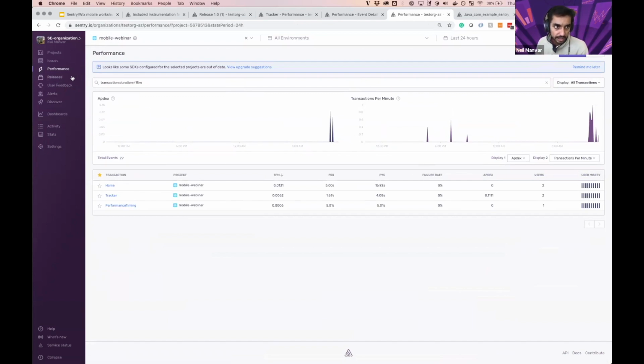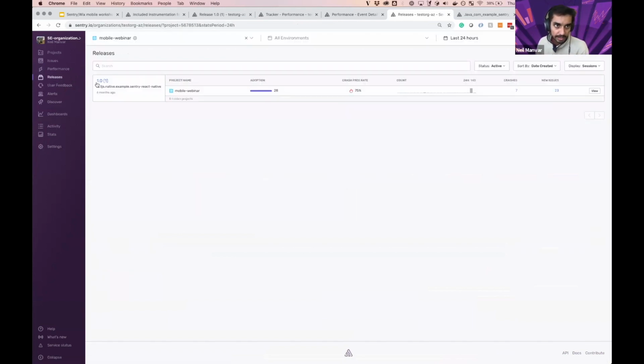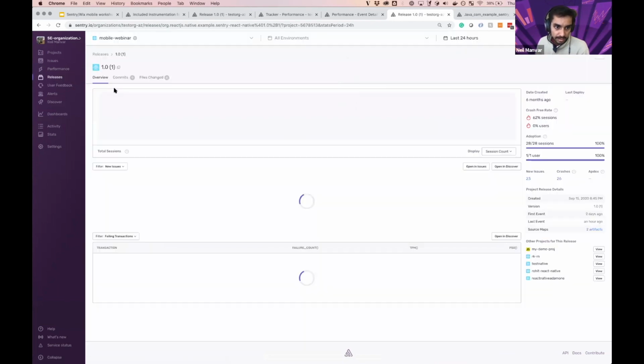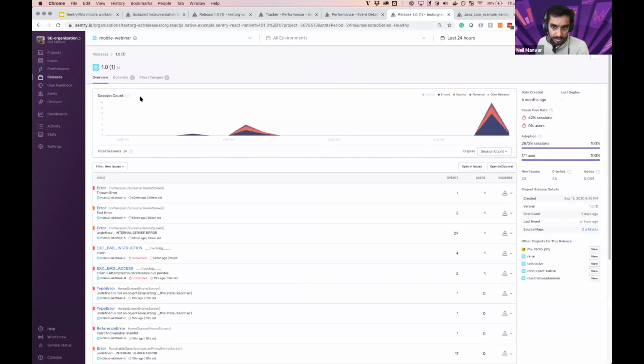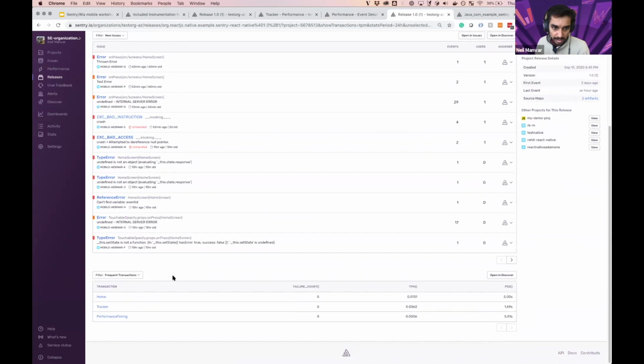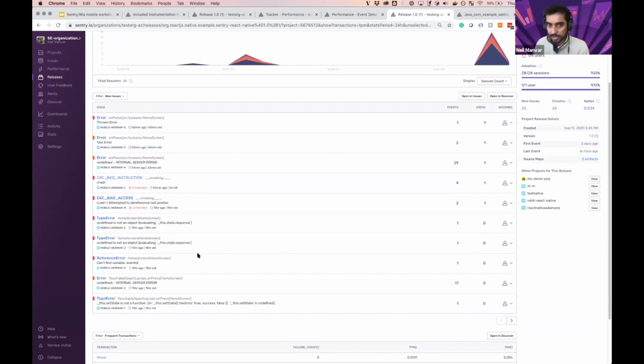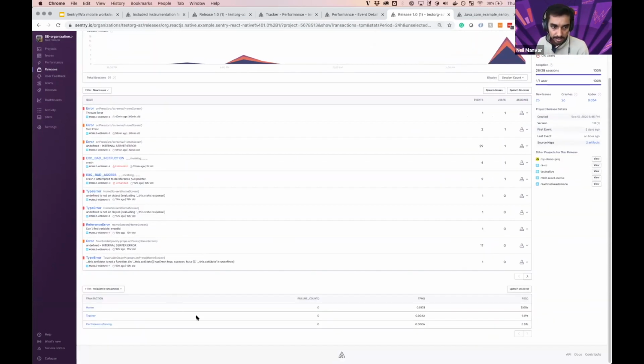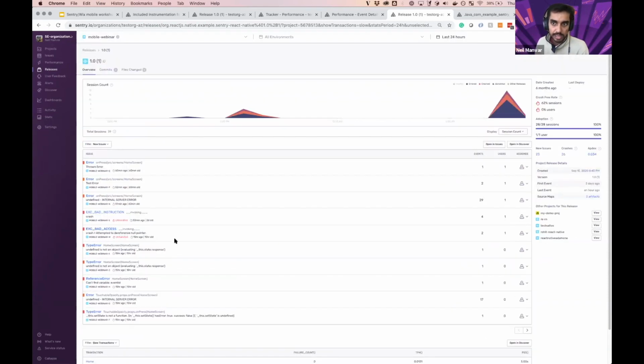So in summary here, we've been all wired up with performance on React Native. And now we can all see this within one screen on the release health page, where we see the related errors, any of the frequent transactions or failing transactions or slow transactions, and we can dive in from there, going into the appropriate data set, understanding what's broken and what's slow, and how my release is behaving in React Native.